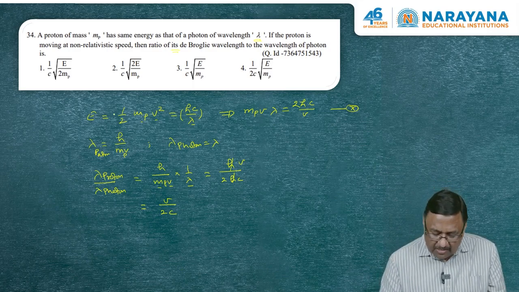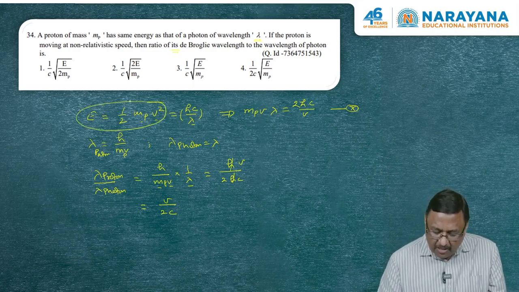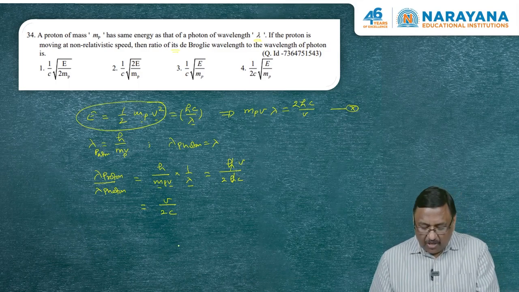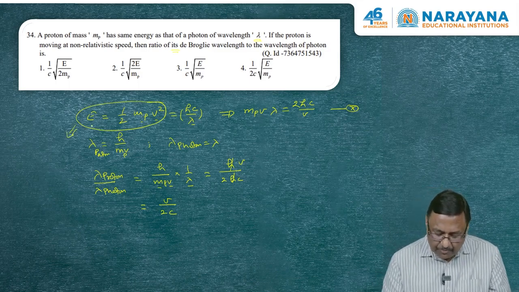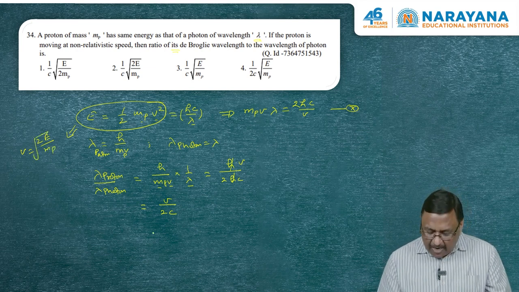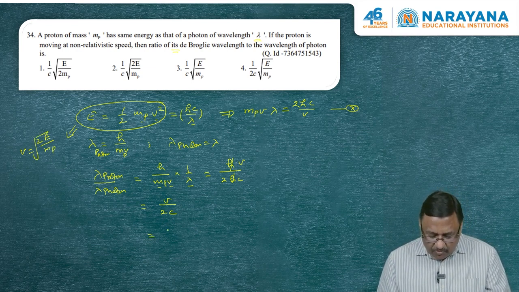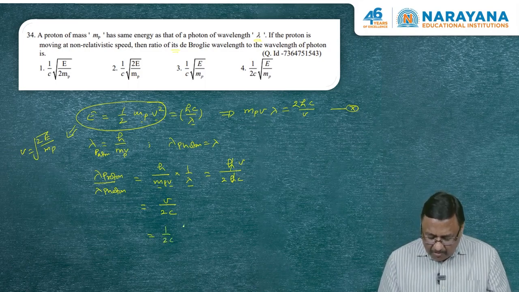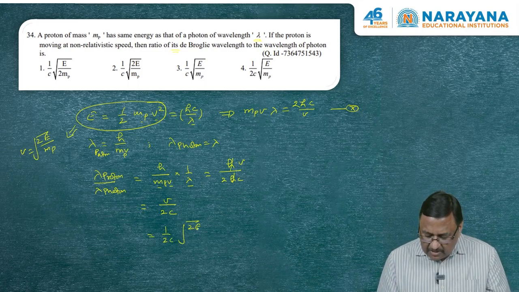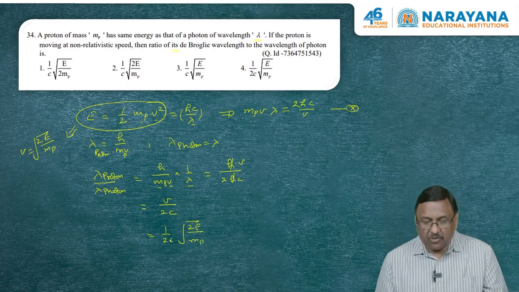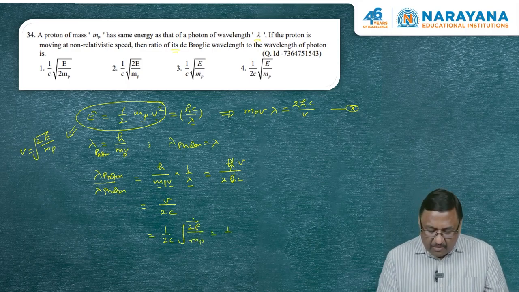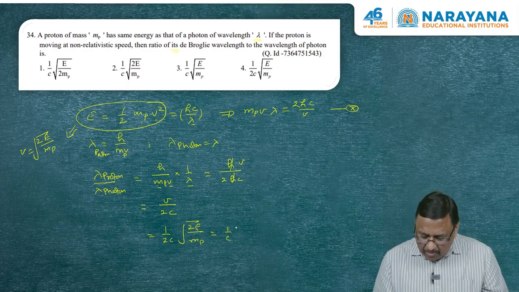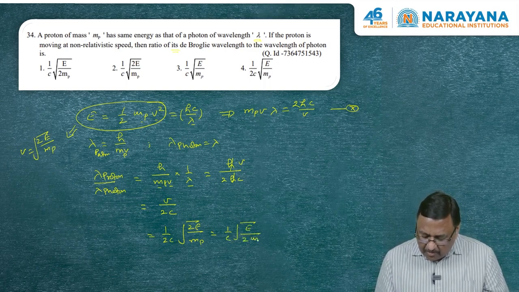We can see it easily from this relation, E is equal to half of the mass of the proton into velocity square. So in one simple sentence, v is going to be the square root of 2 times E divided by the mass of the proton. If I substitute back in this relation, v becomes 1 upon 2c, taking common, times the root of 2 times E divided by the mass of the proton. If I take 2 inside to get these options, because 1 upon c is taken out common, it becomes E divided by 2 times the mass of the proton.